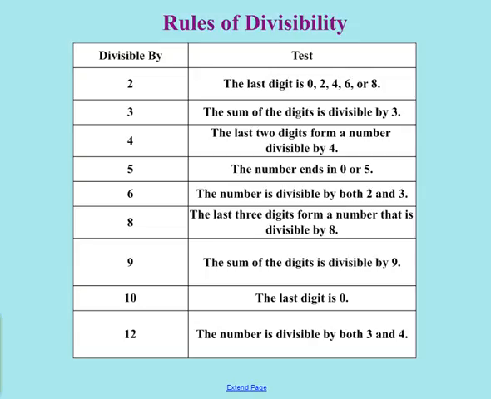Divisible by 5 is probably another rule that you already know. If the number ends in a 0 or a 5, then it's divisible by 5. Divisible by 10 is probably another rule that you know. Of course, if the last digit of a number is 0, then we know it's divisible by 10. These other rules of divisibility can be handy when working with numbers. If needed, refer to your book on page 194.